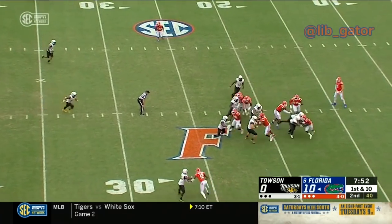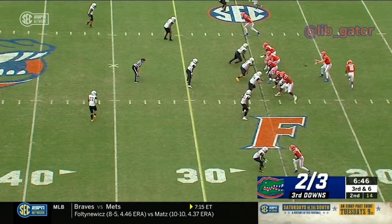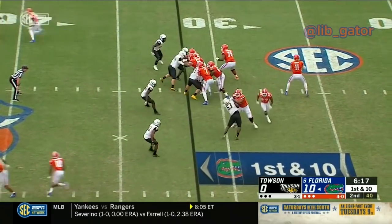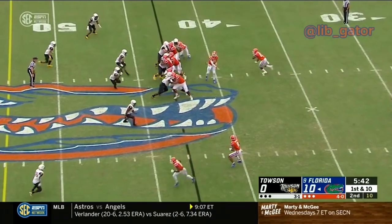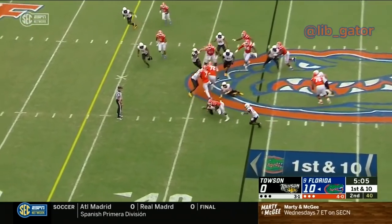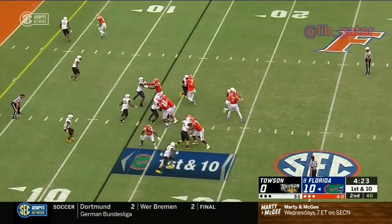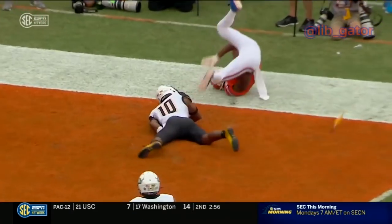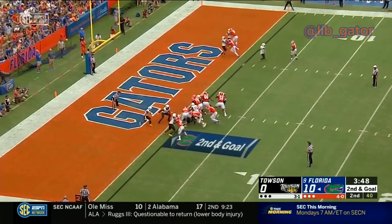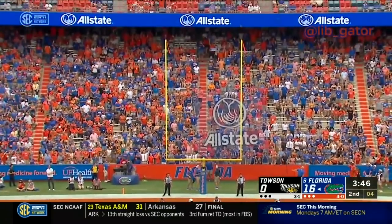Towson in the red zone. Damian Pierce loses three — trying Pierce again, and he runs hard. On that third down, swings the wheel, and it's a first down as Hammond runs past the 30. Fake to Pierce, perfect throw. Quick throw to Grimes. Pierce cuts it back, stays on his feet, inside the 15. Trask — end zone — but incomplete, flag — that's a foul on defense. On the doorstep — Trask — touchdown! McPherson makes it 17-0.